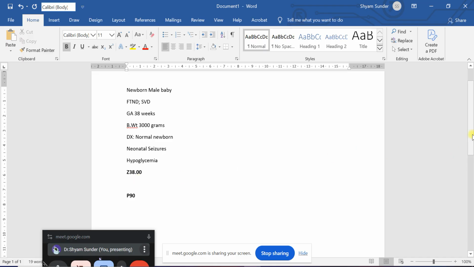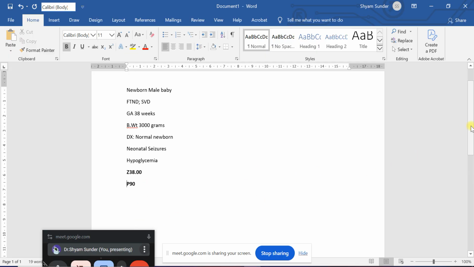But there is an additional rule. For example, a condition developed during these first 28 days and it is not resolving. It is ongoing beyond 28 days. Beyond 28 days, yes, you can use these codes at a later age also. But very rarely will you come across that situation, because most conditions that develop in the first 28 days get resolved unless it is congenital. So we never get a chance to use these P series codes at a later stage.